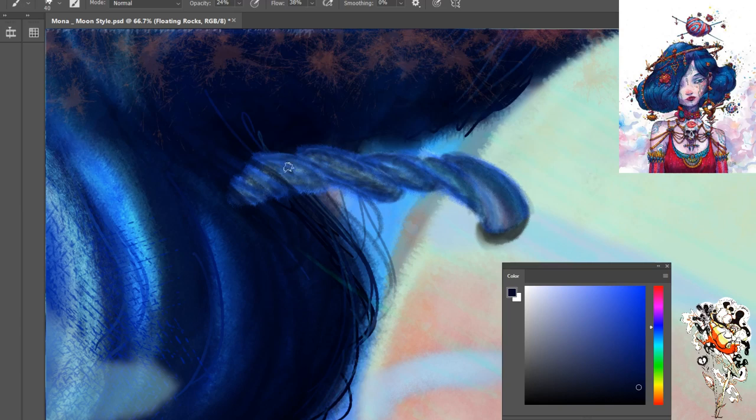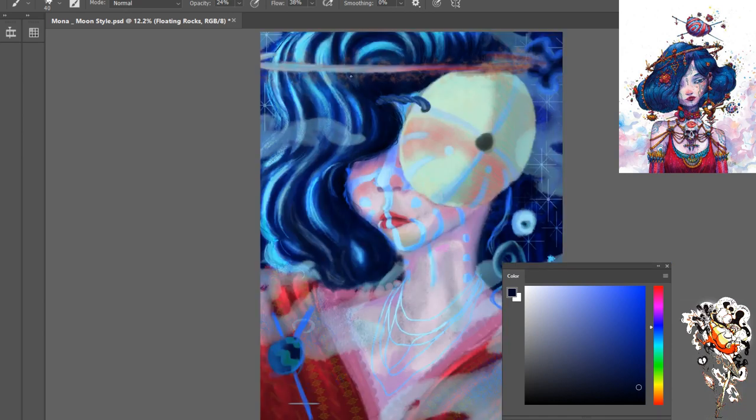And for this area, I'm just gonna go full on dark in. And that gives, note my opacity is 24, that's why I can afford to go crazy over it, because it's not gonna put down a lot of color. And that's the rope. So that's the rope, that's everything that's going on there.